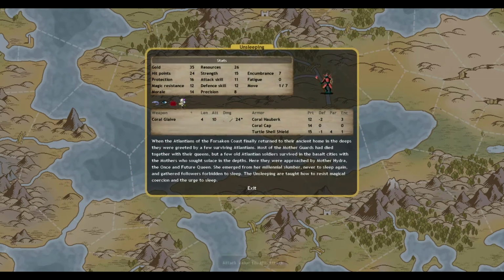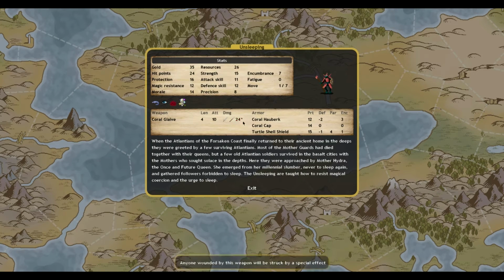And then down here, units. I like this Unsleeping unit. Very expensive, high hit points. It's basically a Mournful without the really crappy morale. And they have... I don't know. Do they have... Does the Mournful have a magic weapon? I don't know. These are big guys. They're pretty nice looking, I think.